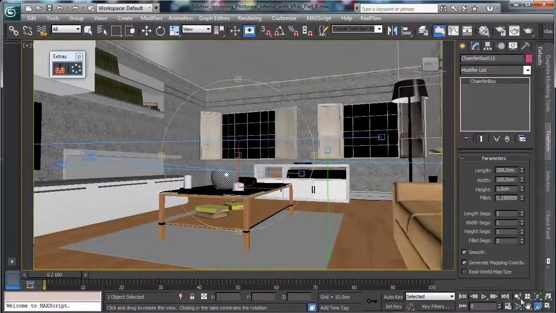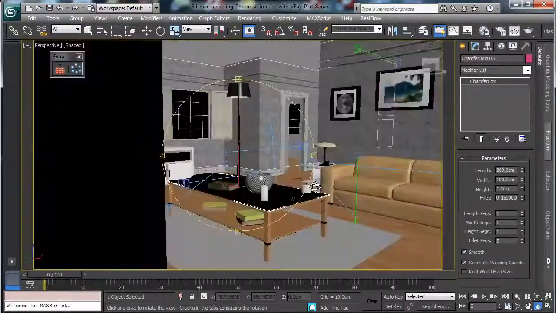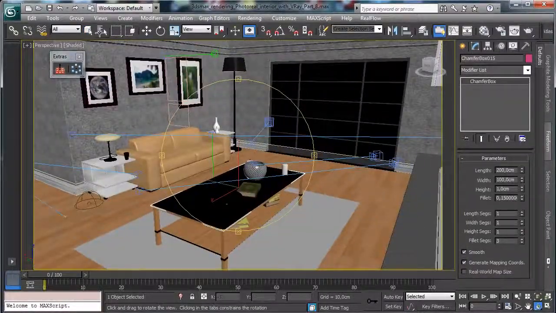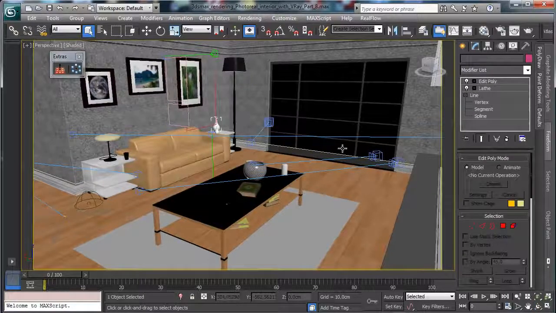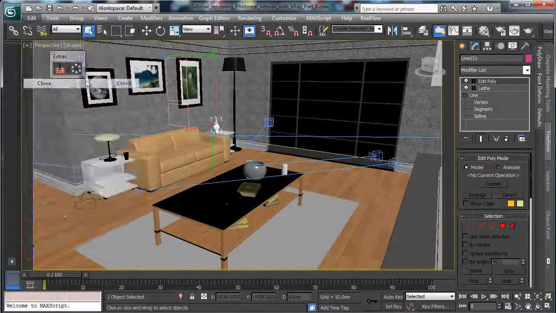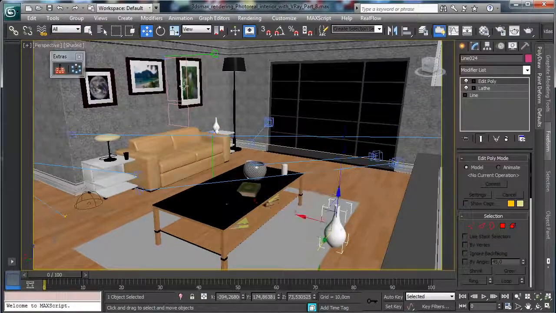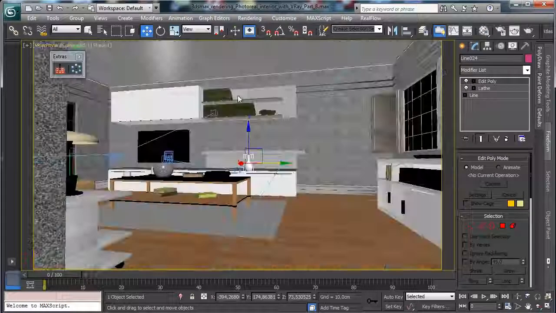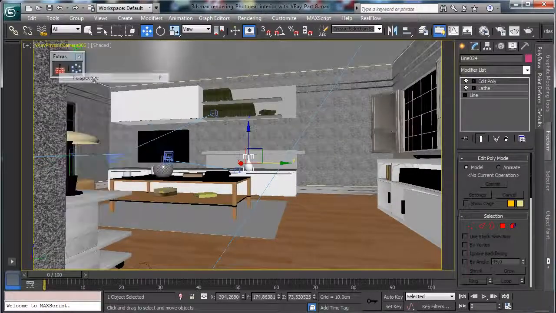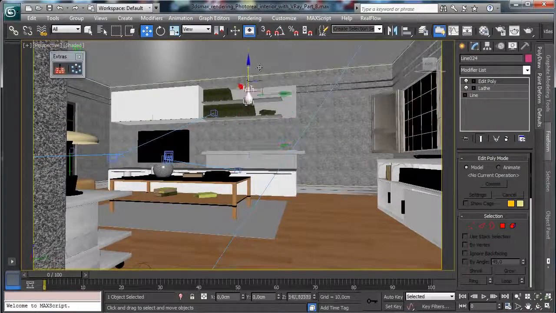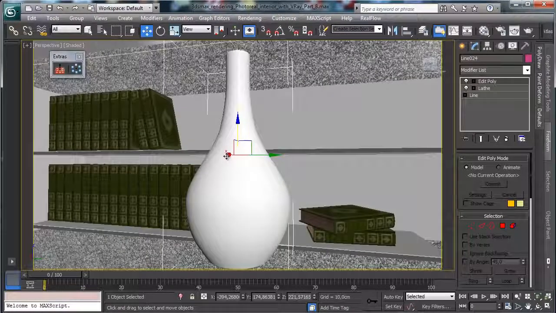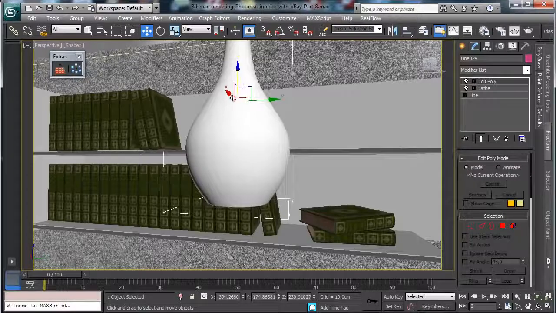Let's select this one and let's rotate the room. We can pick this vase. Let's make a clone as a copy, because maybe we can change something. Back in the view number 5 and back then in the perspective. Okay, then let's move.